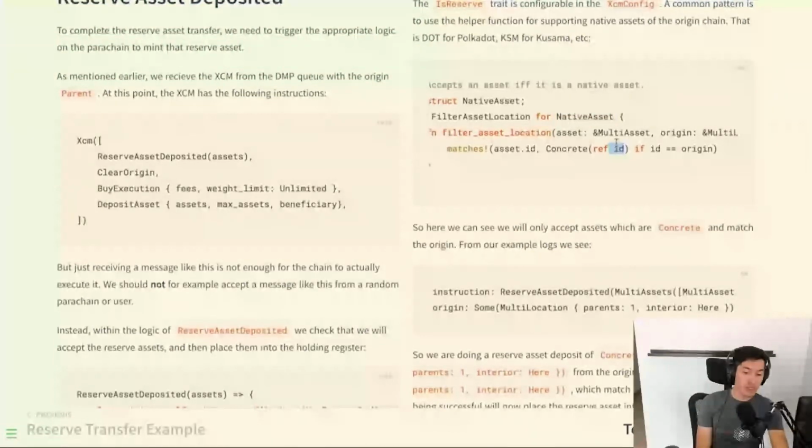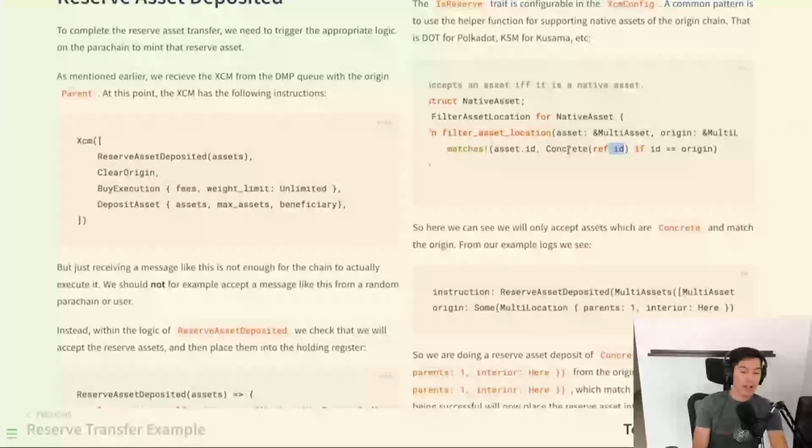So let's imagine a system has this configuration. We will support Kusama being the reserve for a Kusama reserve token. We will support Karura being the reserve for a Karura reserve token. We'll support Moonbeam being a reserve for a Moonbeam reserve token. This is a very abstract thing that supports all kinds of parachains, so that everyone can mint their reserve token using their concrete asset, right?